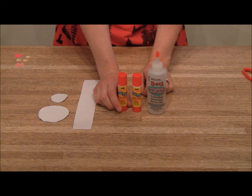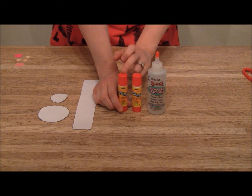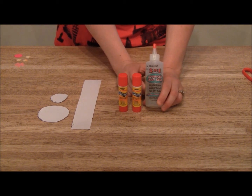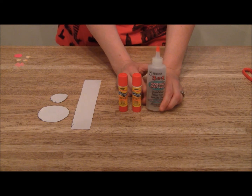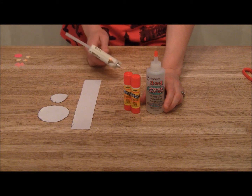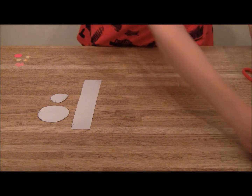You can get the supply list on craftwarehouse.com and click on blog. We are using in this project the Pioneer embellishment glue stick. It's extra strong, and also the best glue I found for this is a 3-in-1. For time's sake though, the 3-in-1 takes a while, and so I'm actually going to be using a light heat glue gun to speed things up for the video. But these are the glues I would recommend using for this project.